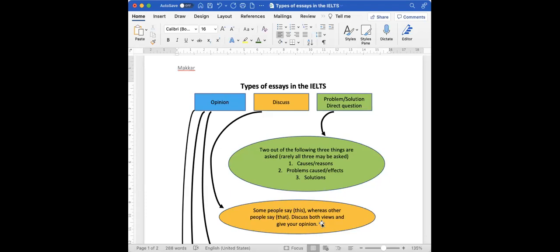And then one para of one side view, the other para of the other side view, and then one paragraph of your view, which you may or may not give. You may just give your opinion in the intro and the conclusion. You can write a 4-para essay here or a 5-para essay. It does not matter. There is nothing like this is better or that is better. Whatever way you are comfortable with, you can handle your essay.